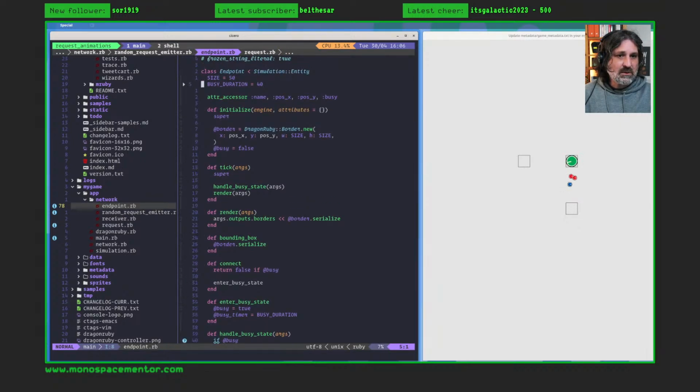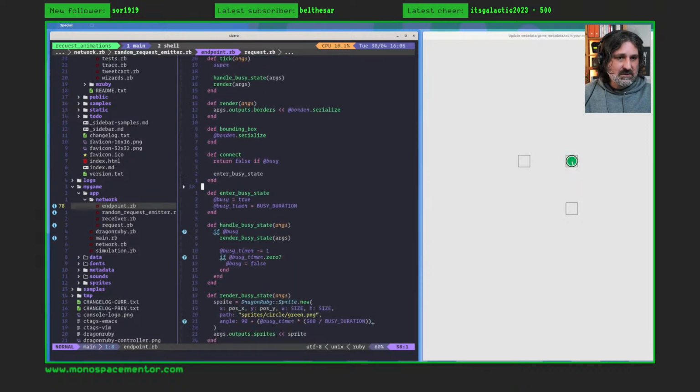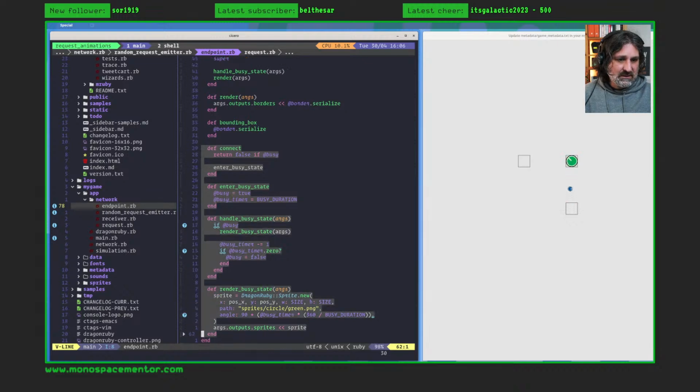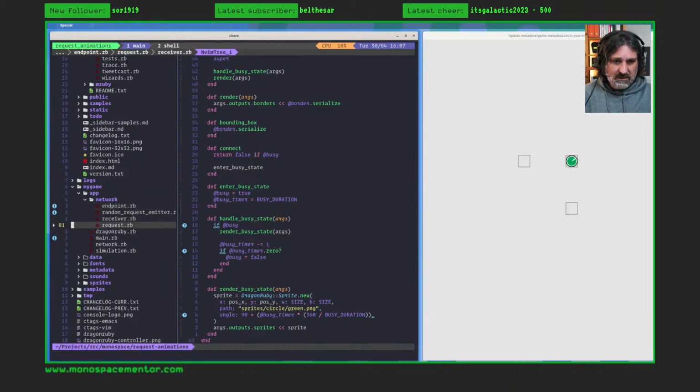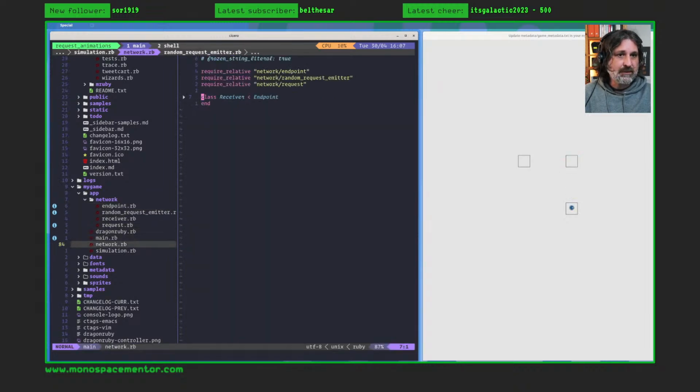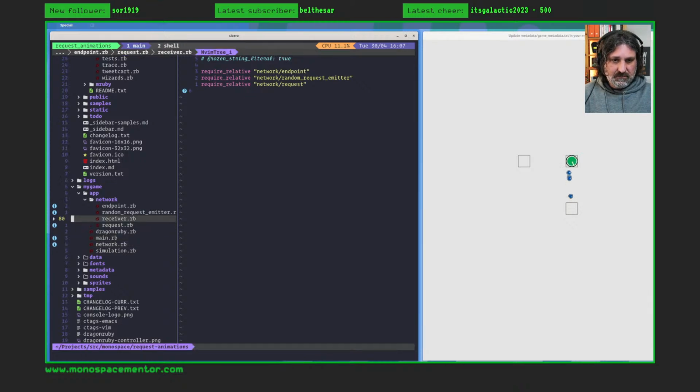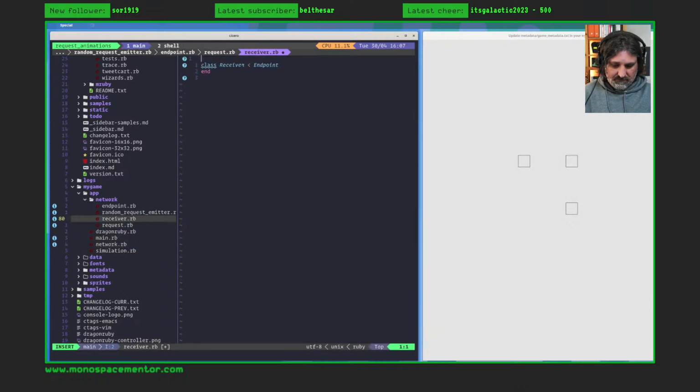So, wait, I wanted to extract this functionality here into a receiver. And for that, we need to extract the receiver. Where is it? We are in endpoint, so I guess that's still left in network, right? Yeah, let's take this, put it here.